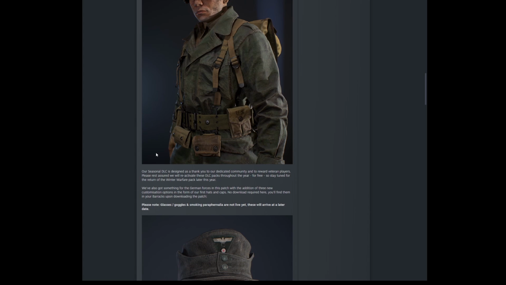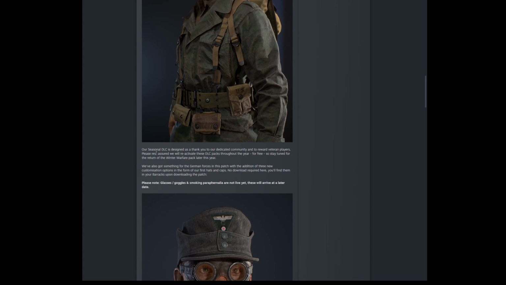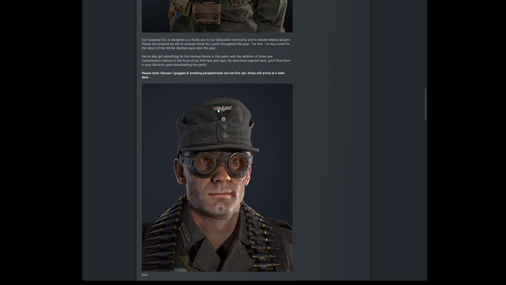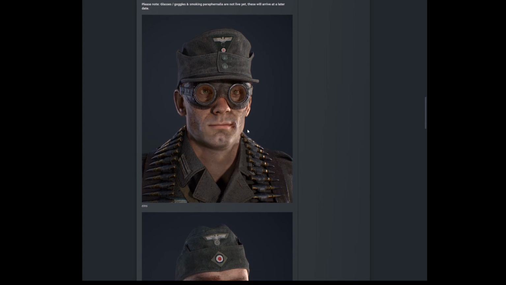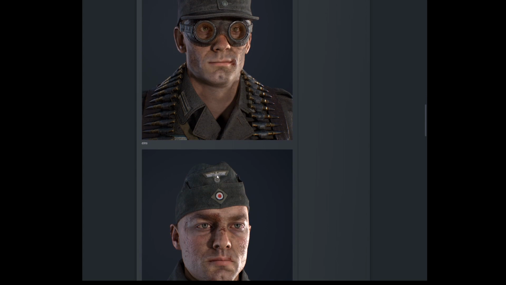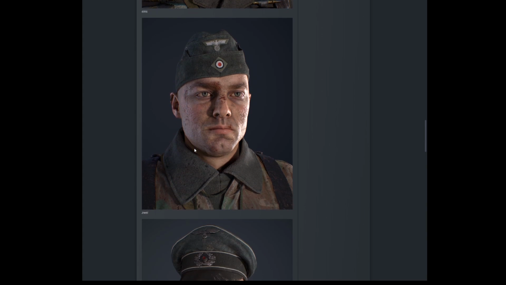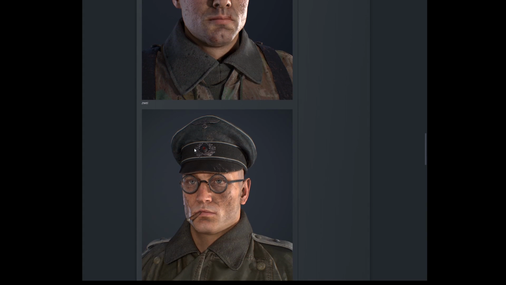So next, we're going to talk about the German uniform stuff they've added. It's only hats, but goggles and smoking paraphernalia will be coming at a later date. So first off, we've got your standard field cap for the Germans. This is unlocked at, I believe, around level 5. We've got a side cap, which is unlocked at level 2 or 3. Not bad looking.